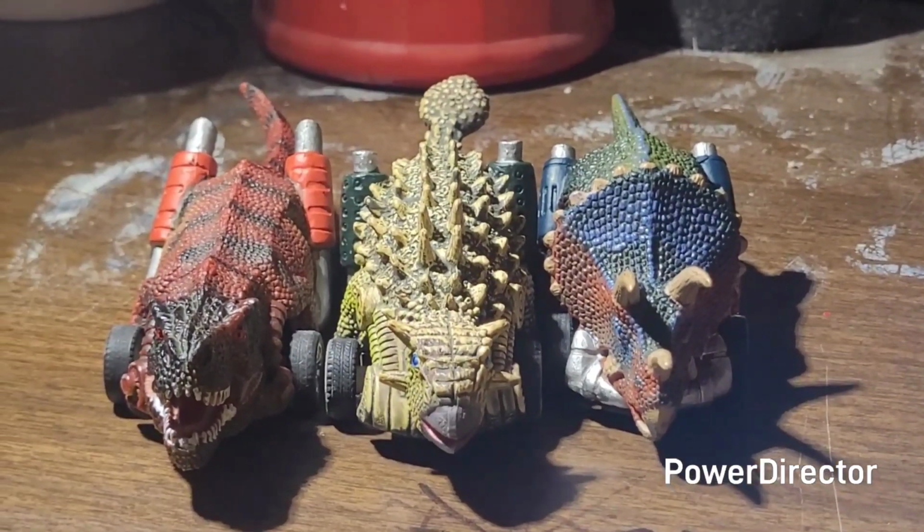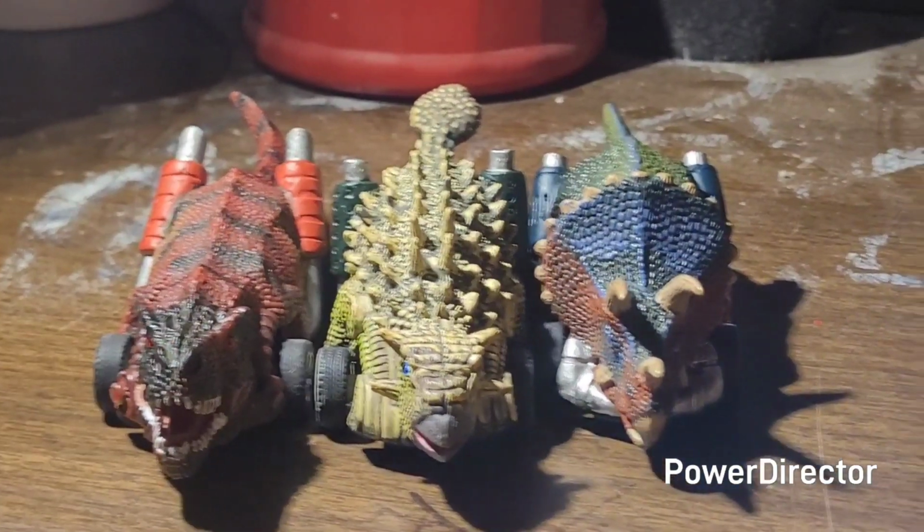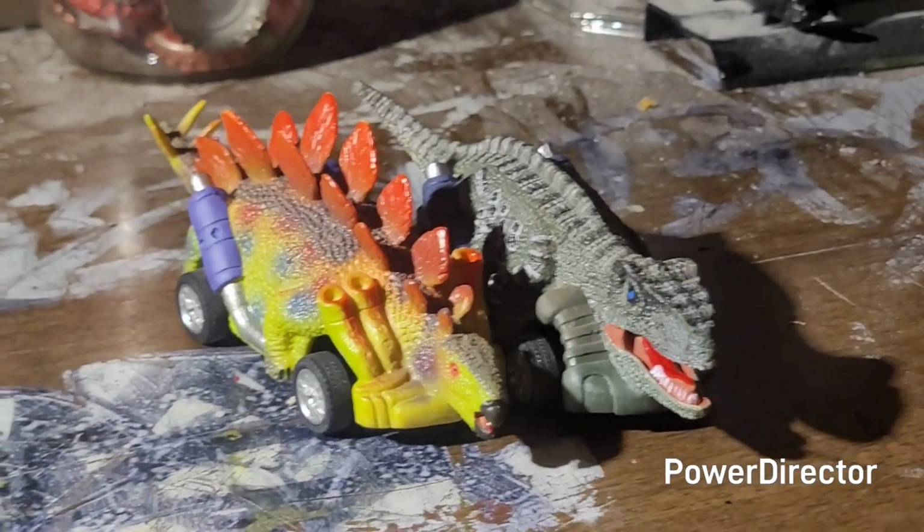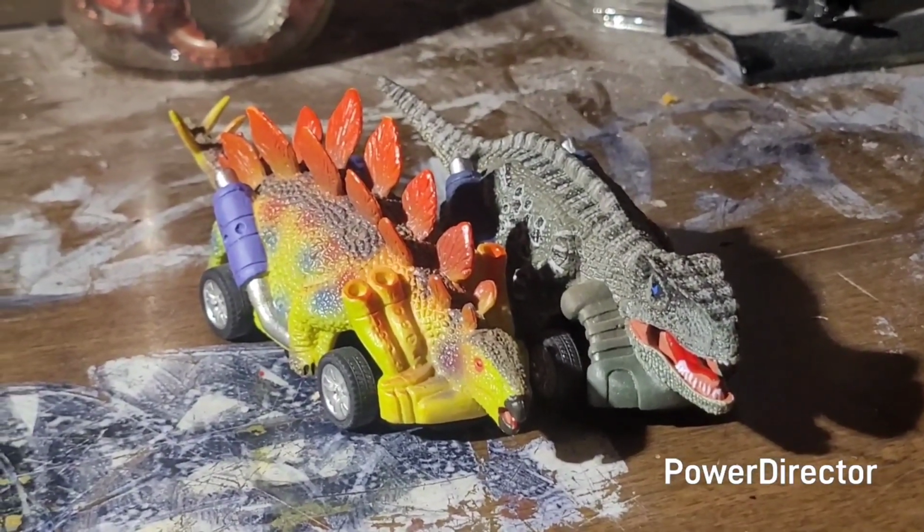Here are the top 3 winners for first place. Here's the runner-up for second place. And here are the third place losers. All in all, they're not bad toys. These little pullback cars have been around for a generation, and I can assure you that deep into the future, they're probably still going to be a thing. Regardless of whether or not these ones hit the trash can, it doesn't really matter. They're still fun to play with regardless.